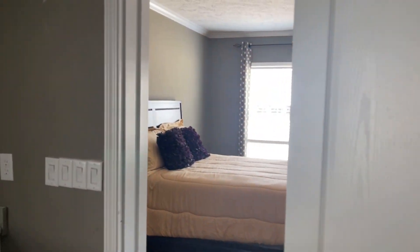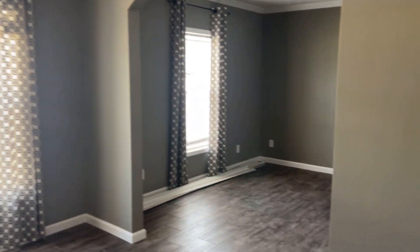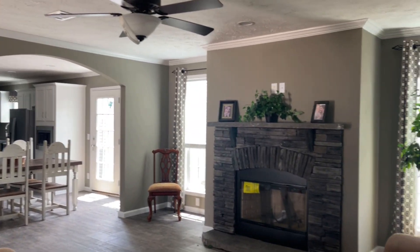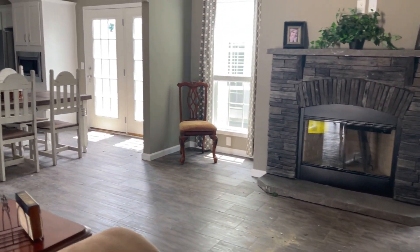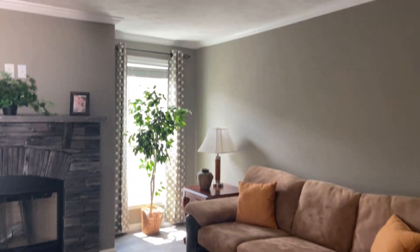If you're not a fan of the white, they've got different shades of brown, grays, all that good stuff. Let's move over to the living room — wood-burning fireplace. They can do electrical or wood-burning, and you can move that fireplace to the corner if you like. That's a pretty popular option.